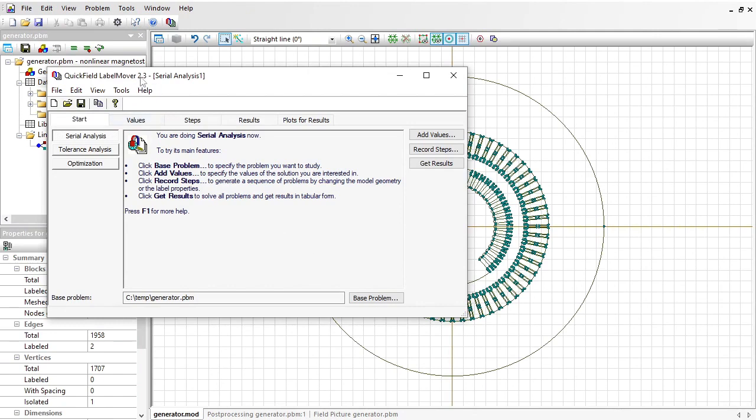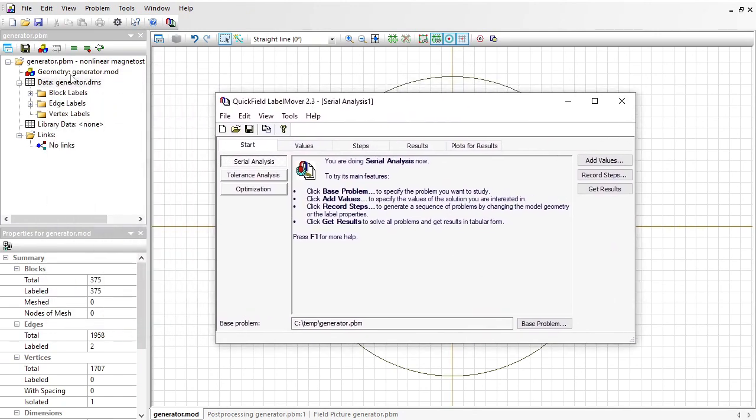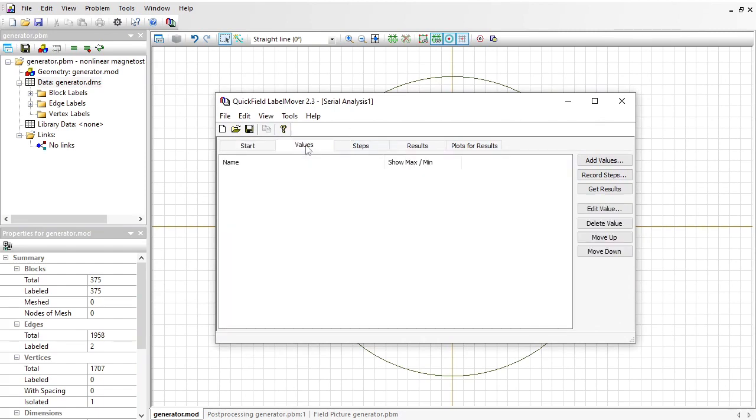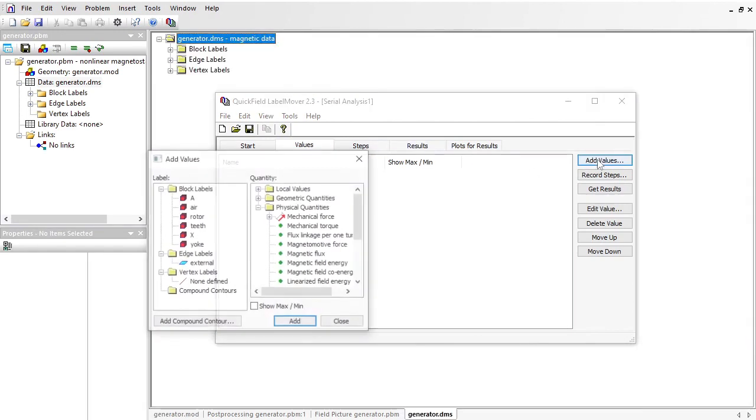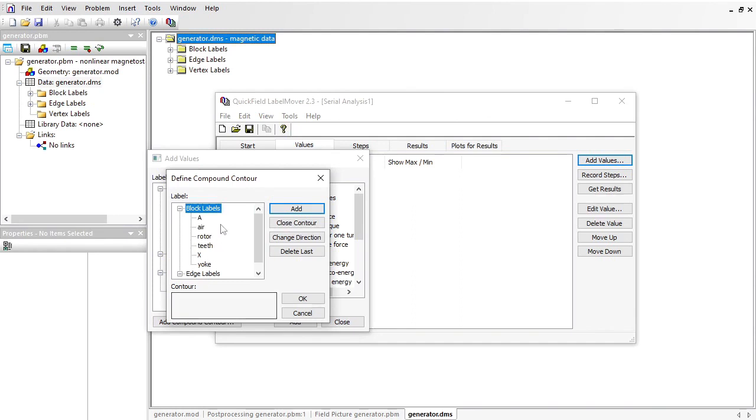First, I need to specify the base problem, generator PBM. Next, I should specify the values to measure. I'm going to measure the stored magnetic field energy. Add values, add compound contour, and add all blocks to the contour.